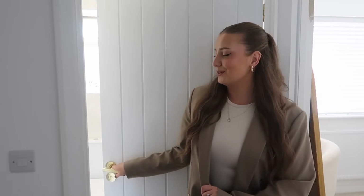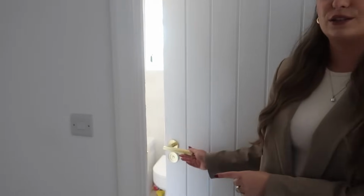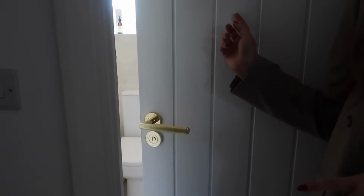So onto upstairs, and let's start off with the bathroom as we did in the empty house tour. So this room is one of the other rooms which does have a door. You're probably thinking, we probably did this ages ago and it was a priority, but actually if you've watched my moving vlogs you'll know we've actually only got this door recently. Again, it was a room that we just didn't have a door on for so long, but we thought it was probably one of the ones we should prioritise and finally get a door on, which has the same handles as downstairs from B&Q, and I think these doors are from Wix.